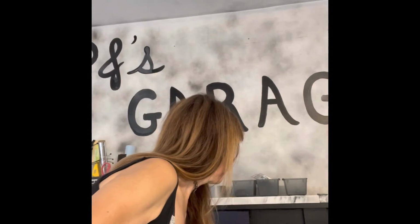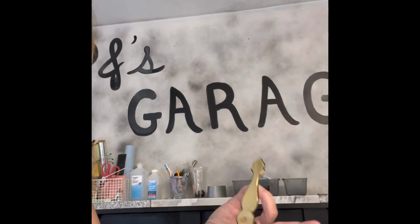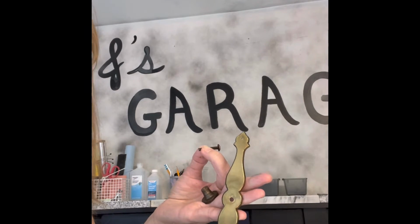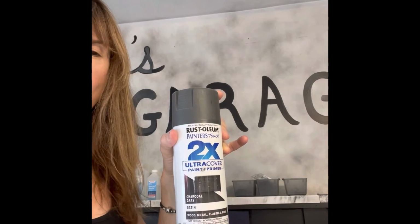This is the hardware here. I have 3 hinges and 12 screws. I am going to spray paint the hardware to give it an updated and fresh new look. It's a satin charcoal gray. I love this color. So this is what I'm going to spray paint the hardware with.